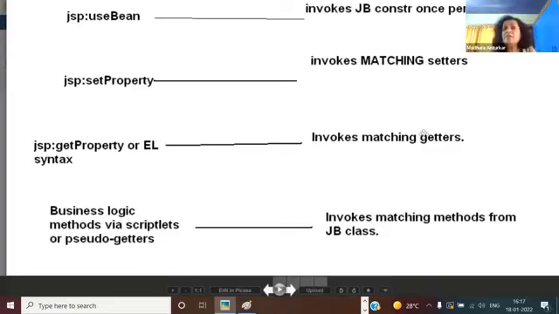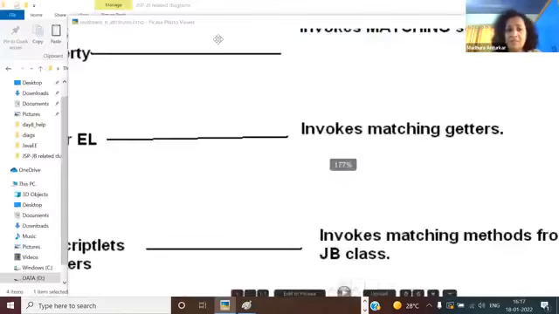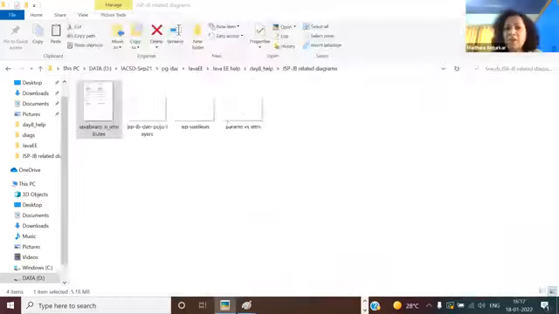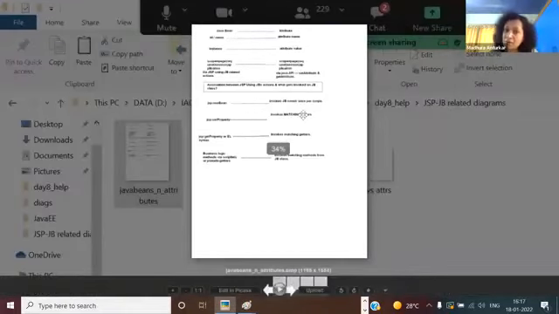And the last thing: we write a Java bean for separation between business logic and presentation logic. So if I want to call the business logic methods from the Java bean, forget these pseudo getters, we are not using them. You can of course call it with a scriptlet, but can you call business logic methods of a bean using EL syntax? Have you done that? Can you call the business logic methods of the Java bean such as authenticate user, validate user, register user, add user, whatever? The answer is yes. So that is the quick recap of it.